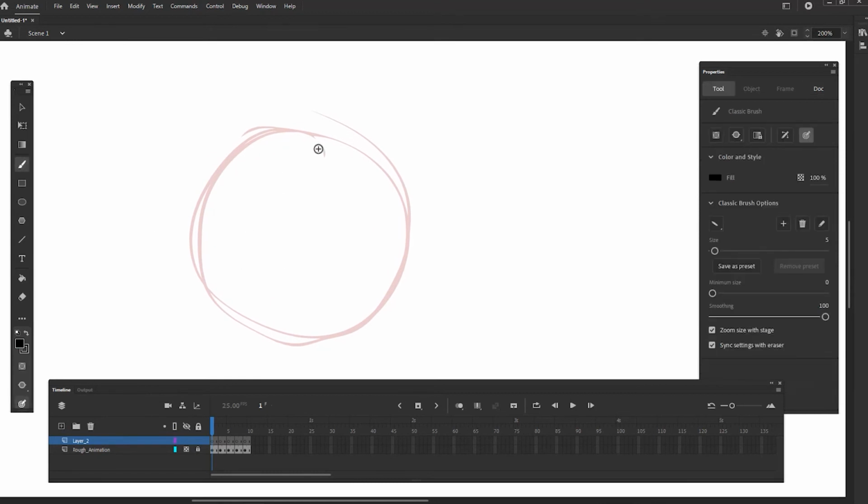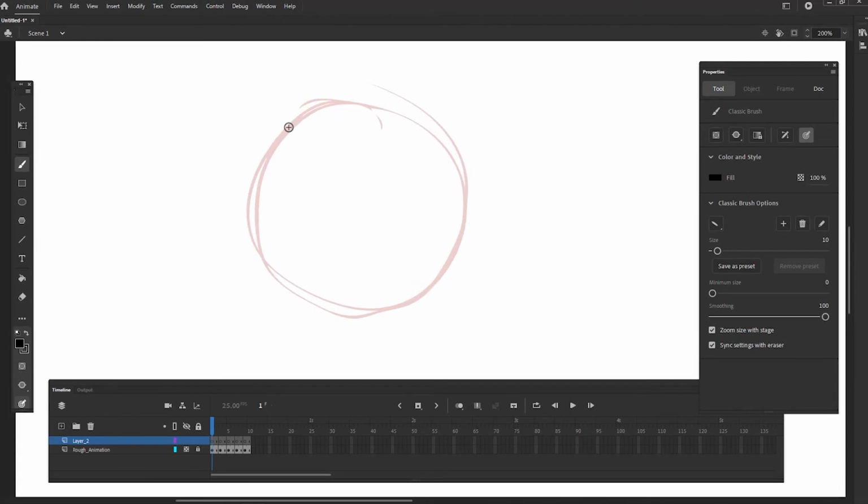Now, generally with cleanup, you gotta take your time with this, but unfortunately we're pressed with it. So I'm gonna just really do a fast cleanup on this thing. So I'm adjusting my stroke size to a bigger one, 10.